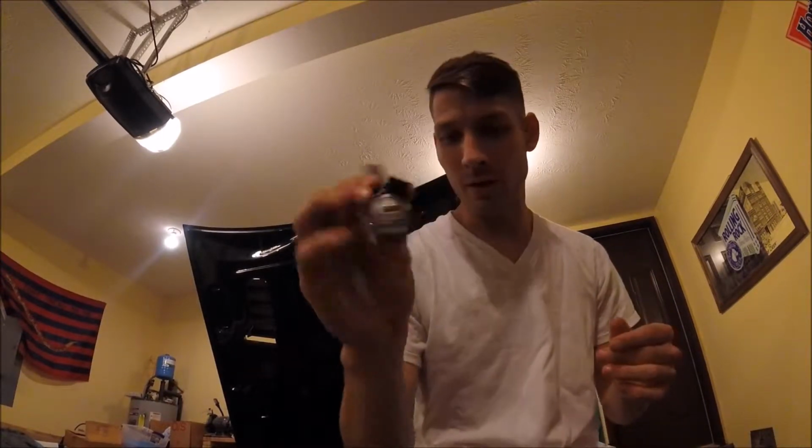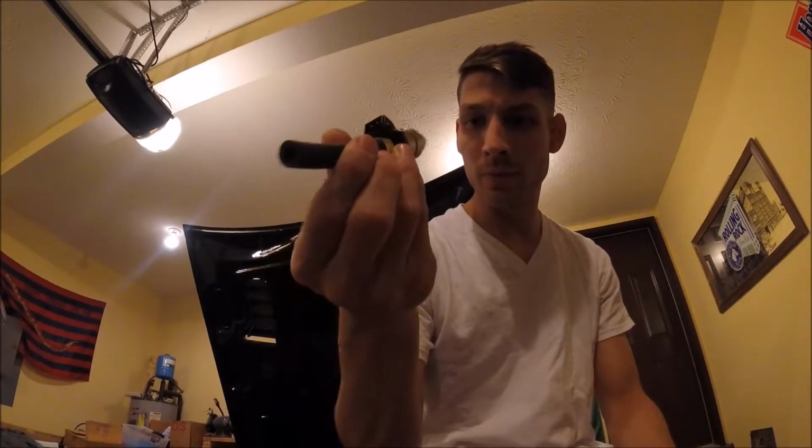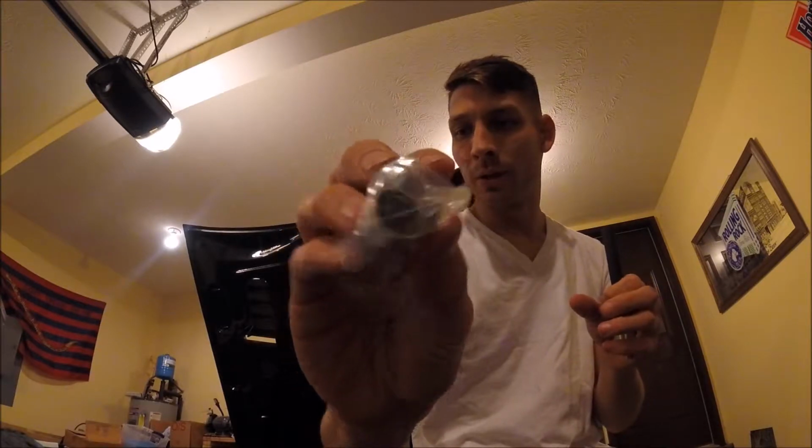But here we are. Pretty much the same thing as what's on the car right now. Single port injector, and then it's got a little fuel line that runs to the rail, and then a little ring clamp to tighten it down. So we've got 6 of them. And I'm really curious to see what shape the injectors that are on there now are in. They all look pretty nasty. There's one that looks like it might have been replaced. Let's take you in for a closer look.